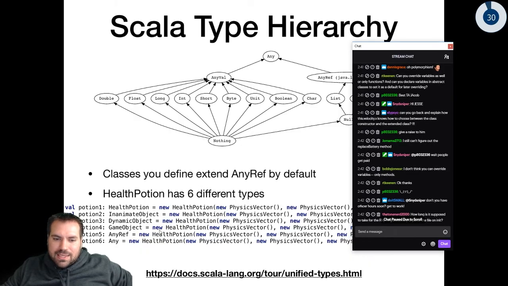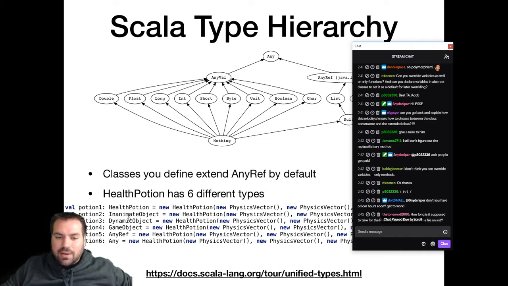Polymorphism means that we can store variables of one type in variables of different types, which I'm motivating on this slide. Since health potion extends inanimate object, which extends dynamic object, which extends game object, which is in the physics engine, which extends any ref, which extends any, we can store health potions in variables of any of these types, which means we can store health potions in data structures that store any of these types.